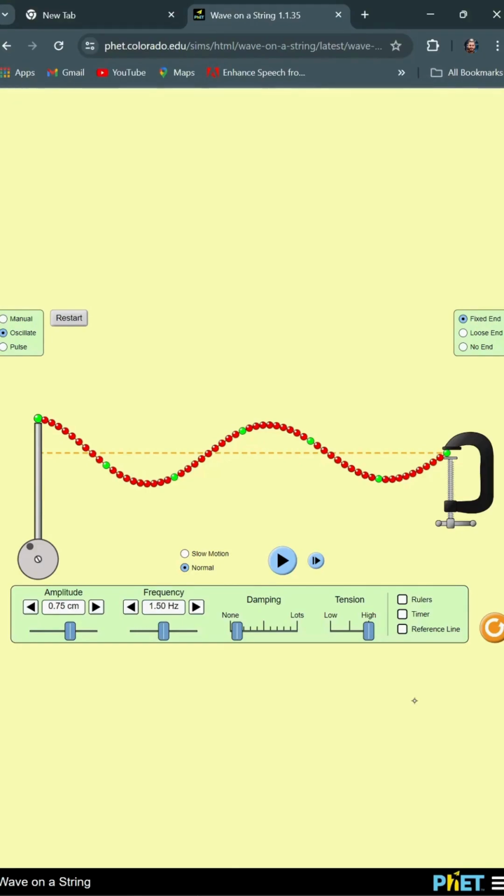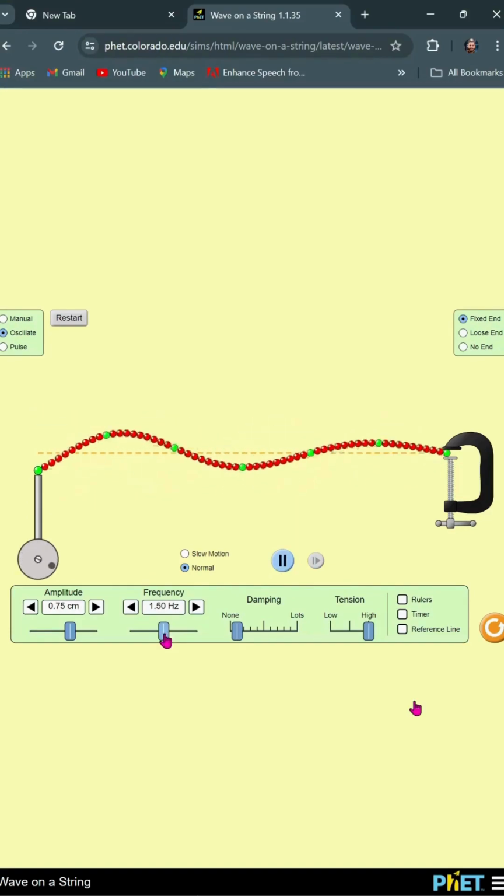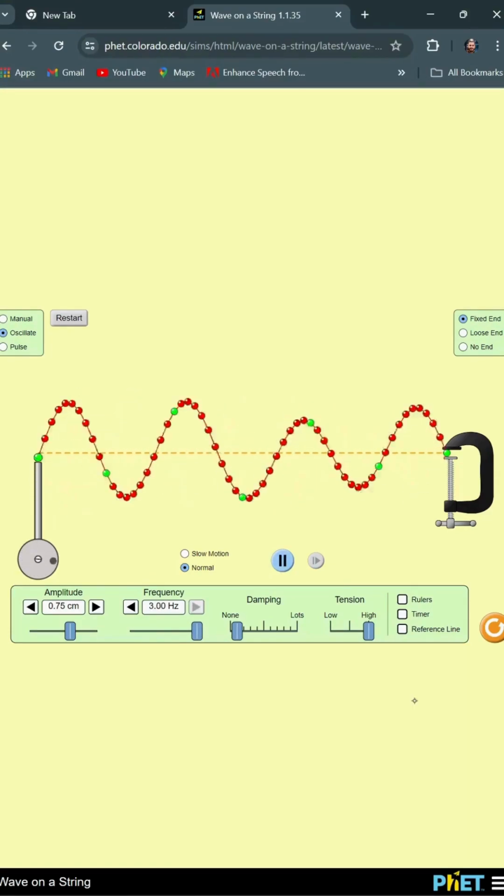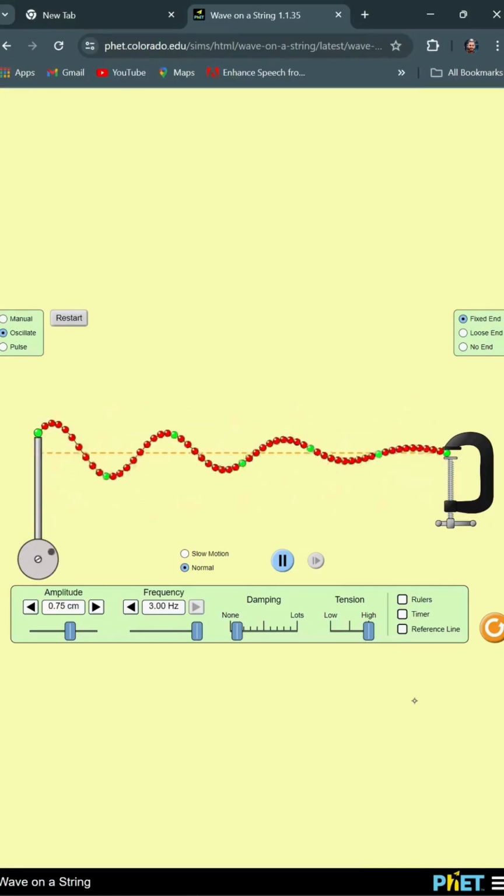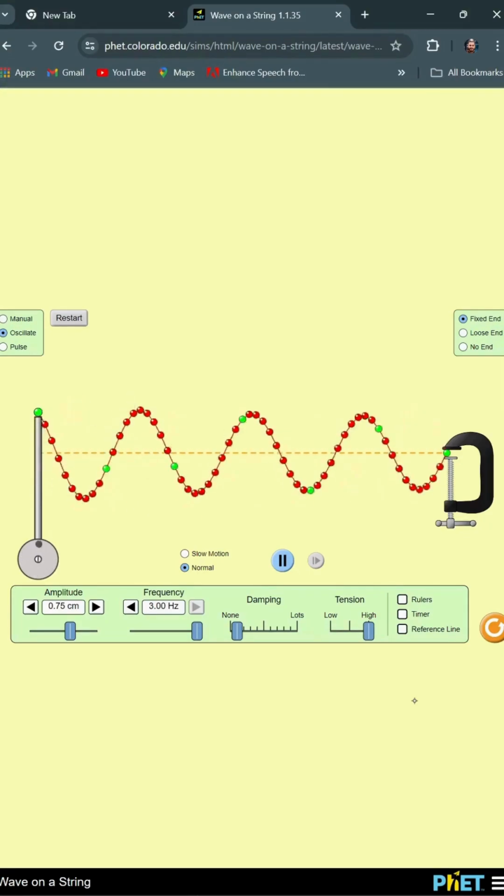Now, if I want to double this, the question is about having two loops, so we'll double this, right? So in the next part, we want 8 loops. How about if we just double the frequency? Let's run the simulation, doubling the frequency, making it 3 hertz. Let's see how many loops we are getting. Before, when it was 1.5 hertz, we got 4 antinodes and 4 nodes.